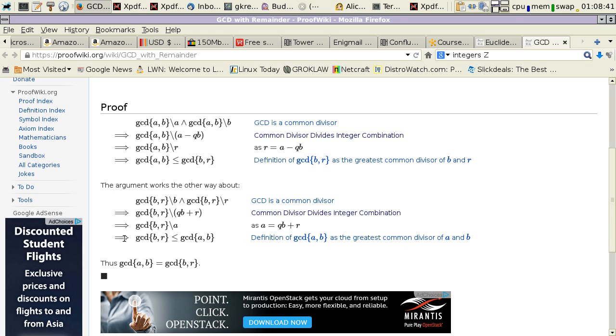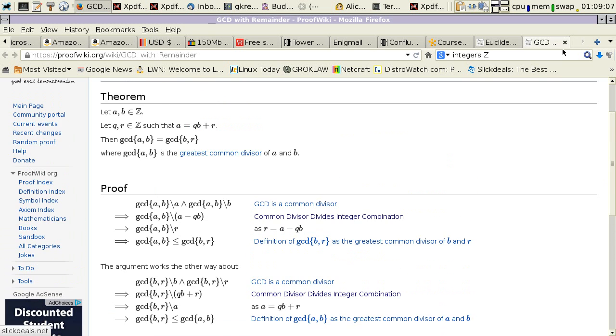And therefore, the greatest common divisor of a and b is at least as big as the greatest common divisor of b and r. Well, if a is less than or equal to b and b is less than or equal to a, then a equals b, obviously. So these two are equal. So that's the proof of GCD with remainder.